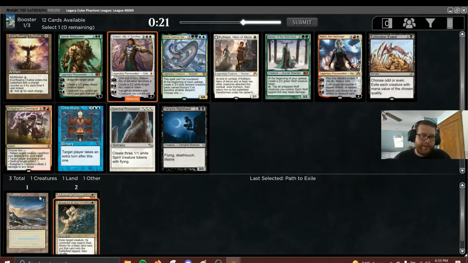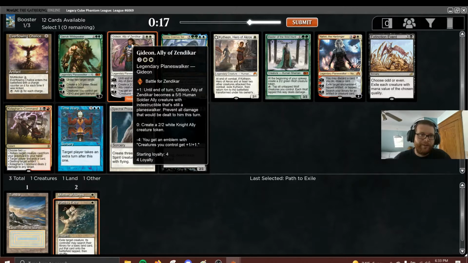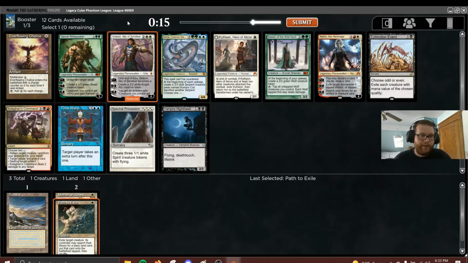At this point, I've got outs to be either aggro or control. I think Gideon could probably go in either, but more likely to be in an aggro deck. Path, obviously good in aggro. Mom, obviously good in aggro. Tundra, same. Let's take Gideon.